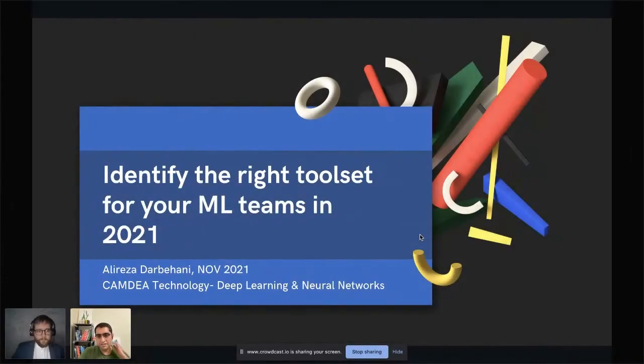I'll do an introduction first, and then we talk about my presentation tonight and the importance of finding the right tool set for your ML projects. Because based on my experience, if you can find the very right one, you can save a lot of time and money on your project. Or if it's an ML project that's going to fail, you would know it in a few weeks rather than spending 6 to 8 months or a year to solve a problem.